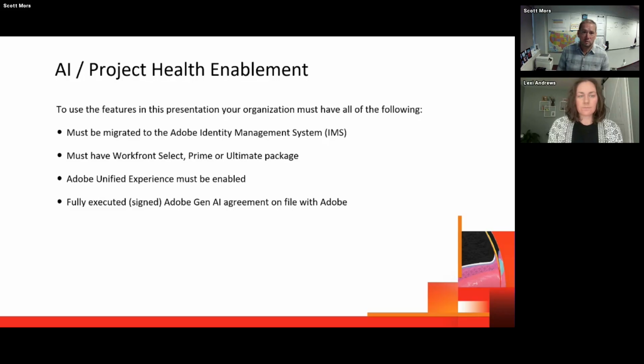But the last one is where most of the contention happens: you have to agree to the Adobe Gen AI agreement, and it has to be on file with Adobe before they'll turn the features on within the system. So these four things have to be met before you can even have AI turned on or enabled in your environment.